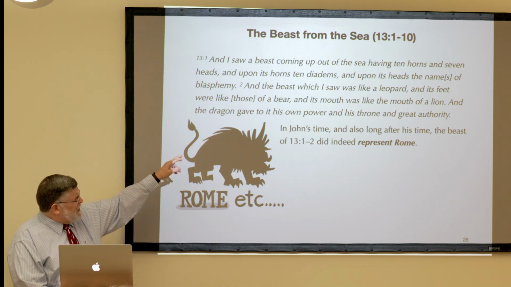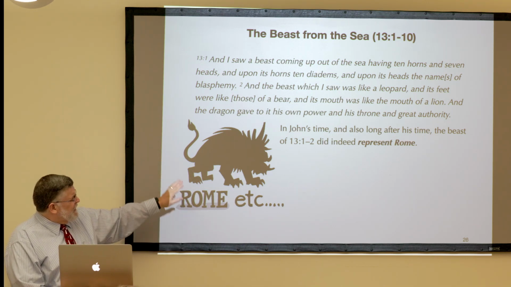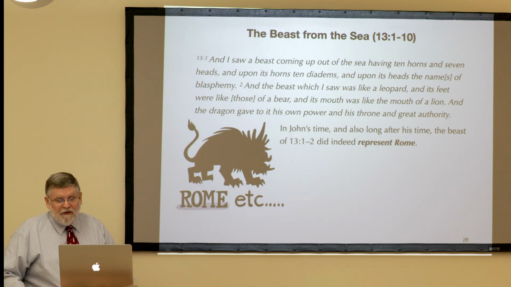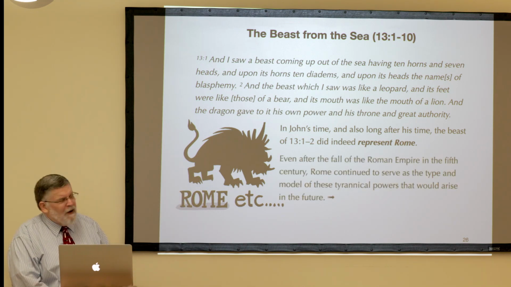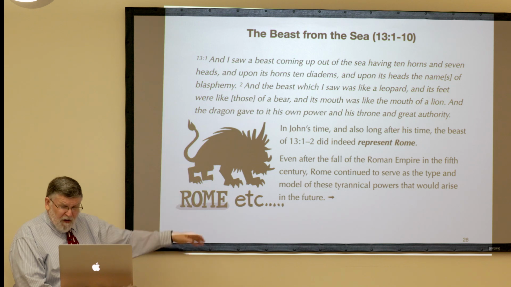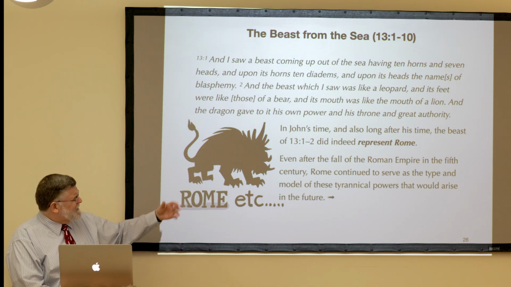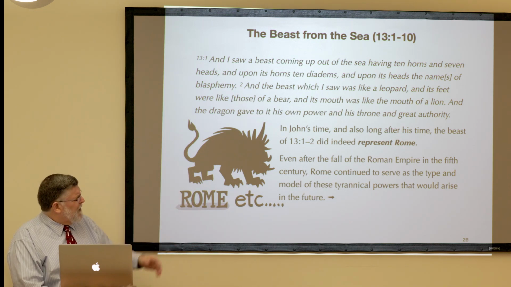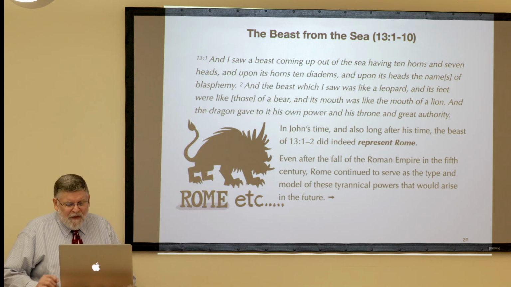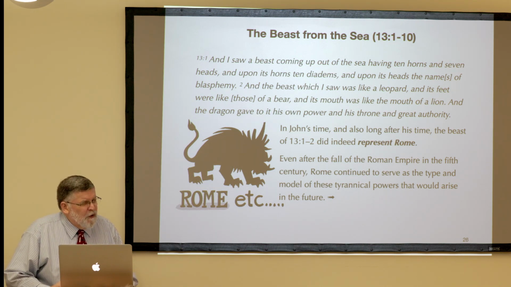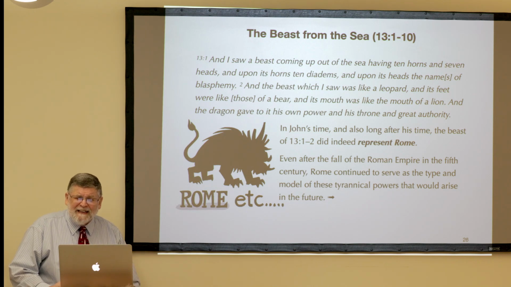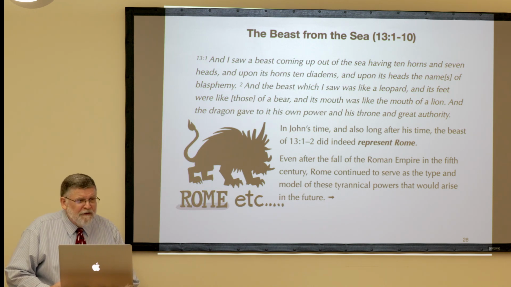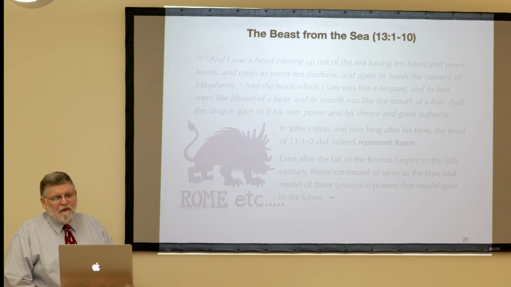So I've dropped both verses there. In John's time, it's logical that the beast did represent Rome. However, Rome will fall, and so Rome becomes really like a type or a symbol for all tyrannical powers that would rise in the future. The one that's most often identified and listed would be from the 20th century. And what group would that be? Probably Russia. Hitler, right? And all of that. So that's what we read most about when you're looking at all this fun stuff.